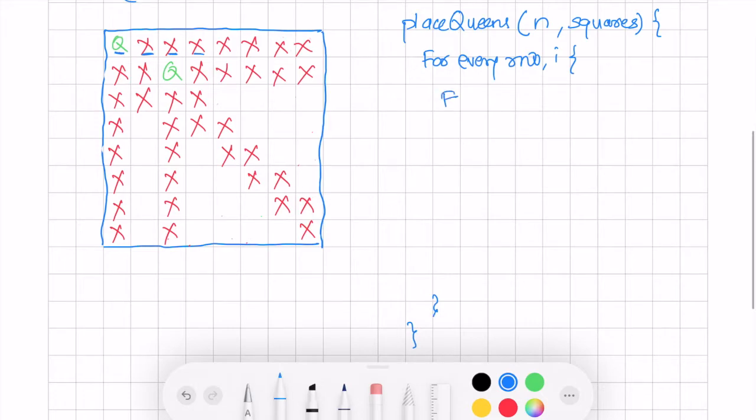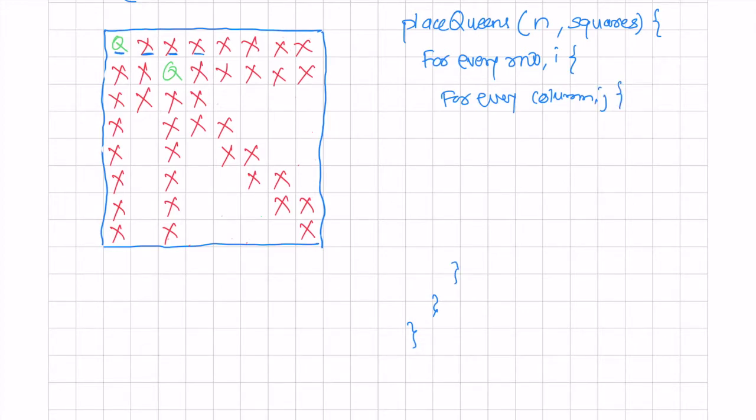Similarly, for every column, let's call it J, we will repeat a certain procedure. That will be: if squares I J is unoccupied and unattacked.